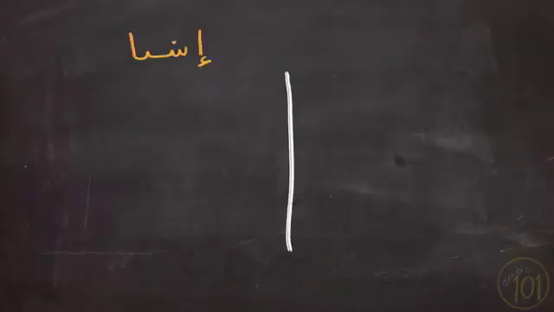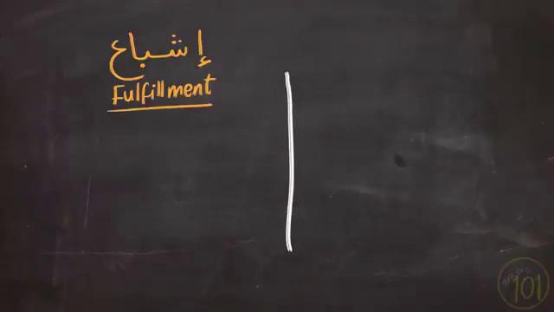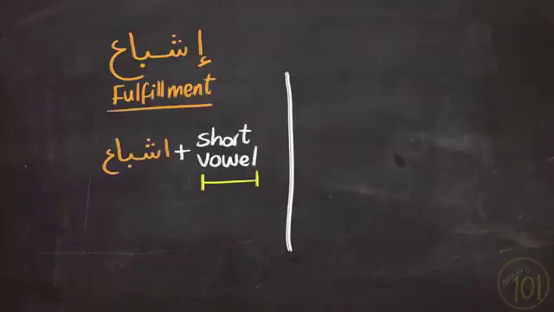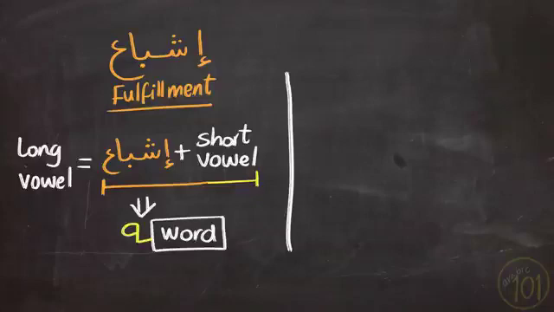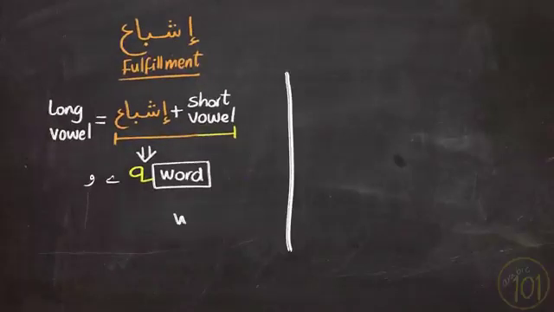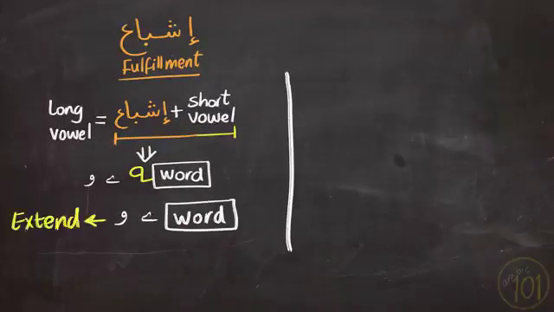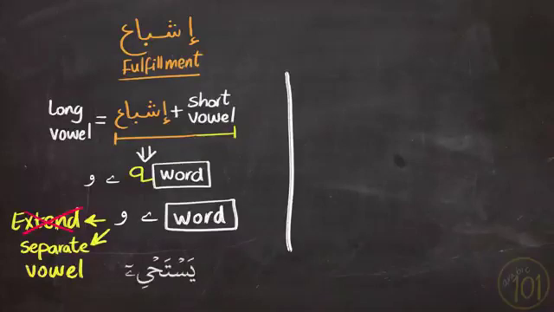So in short, ishba' means fulfillment, and it means extending the short vowel to its fullest, or in other words, to make it as long as a long vowel. It happens to words ending with the pronoun ha, and to indicate its existence, these signs are used to show you where you should extend. Pay attention not to extend short vowels in other positions with the same signs, but rather you will pronounce a full long vowel, and always remember the difference between yastahi with one ya versus the correct version, which is yastahyi with double ya.